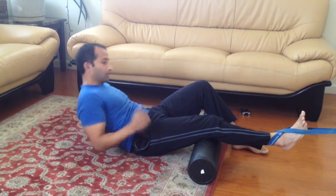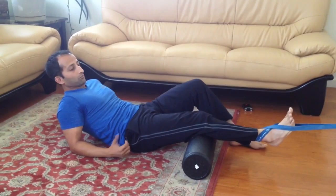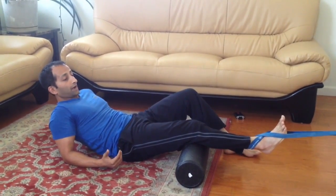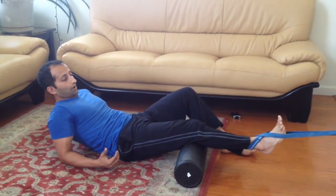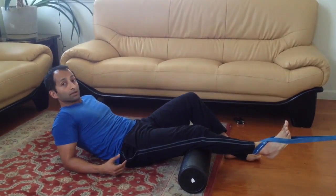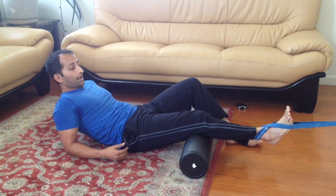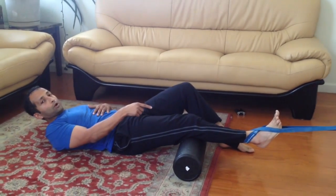And you don't have to lay down. You could be even up in this position, so you can go further and further, get more traction at that joint. Okay. As you get comfortable, you find like, hey, that feels really good. It relieves a lot of pain and tension or irritation in that joint. You can hang out for longer periods doing that distraction of that joint. Okay. And once you get comfortable, you can increase the amount of force, or the amount of pull you're applying on that knee.